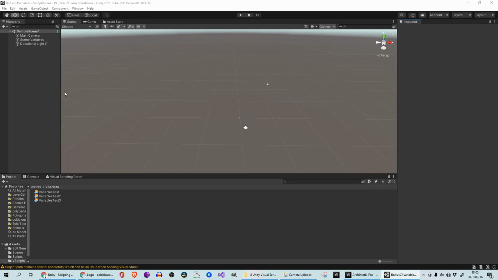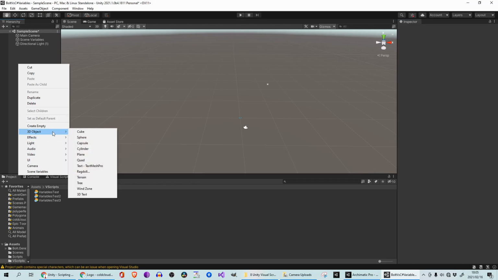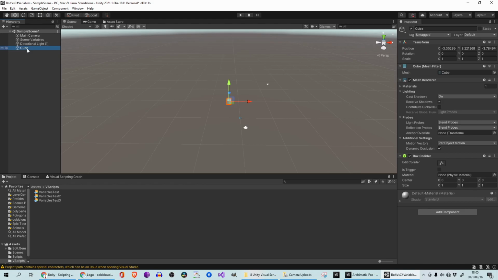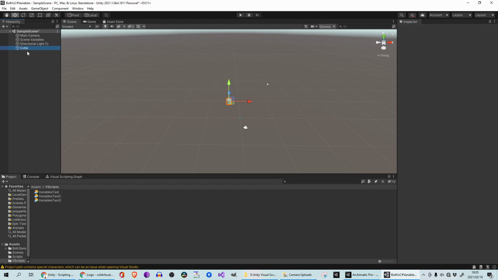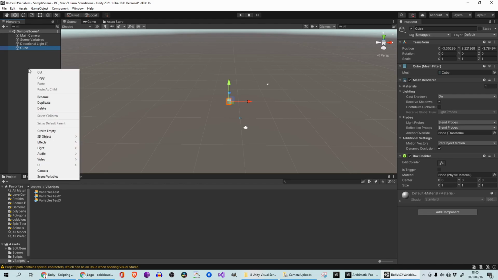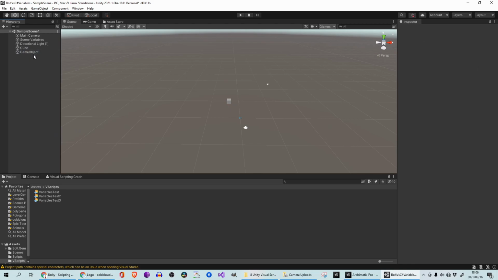So let's have a look at how we do this in Unity. I'm going to create a new object, 3D object, cube. And just in case you guys have forgotten, let's have a look at the transform. So on our cube, we've got this transform. And any object that you create in Unity, any game object, is going to have its transform by default. So if I create an empty, which is the simplest game object that you can create, it is going to have the transform component.